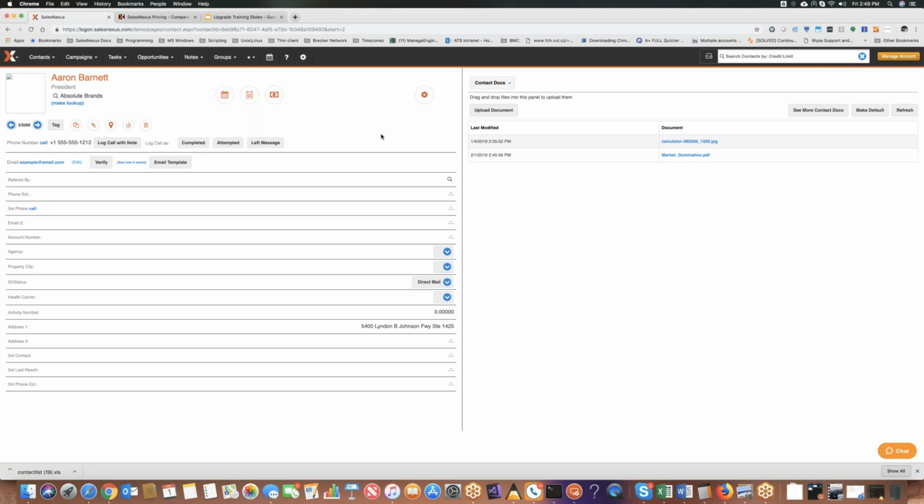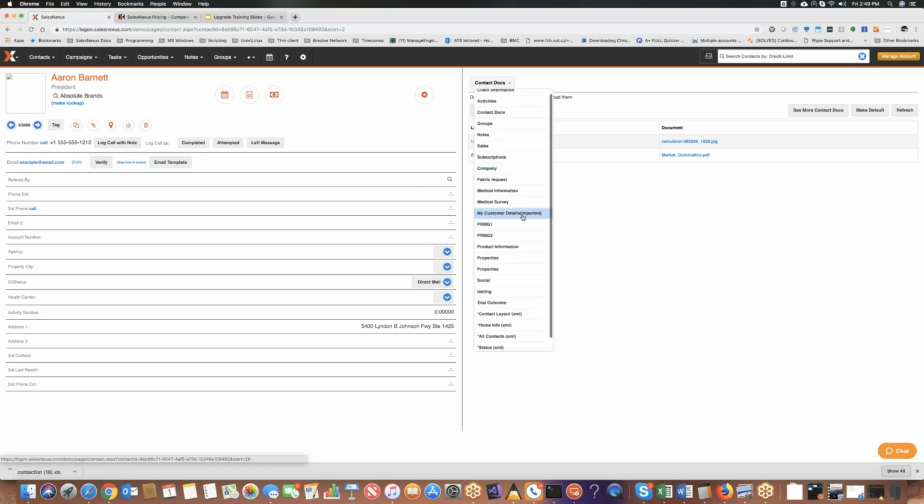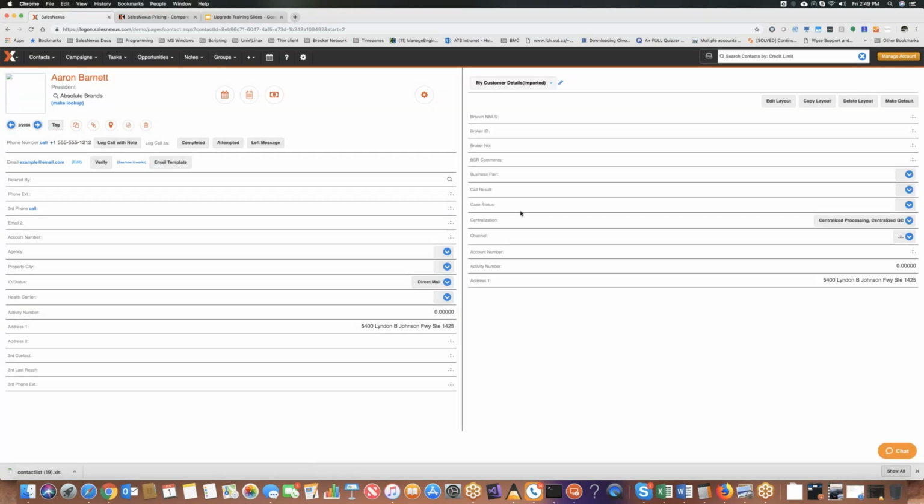Okay. So one other thing that is important to note about the new version is, let's take a look here. You see this here, it says imported, right? That's one of my tabs that was created in the old version, and when it comes over here, it's been imported. Let me find one of these check boxes.